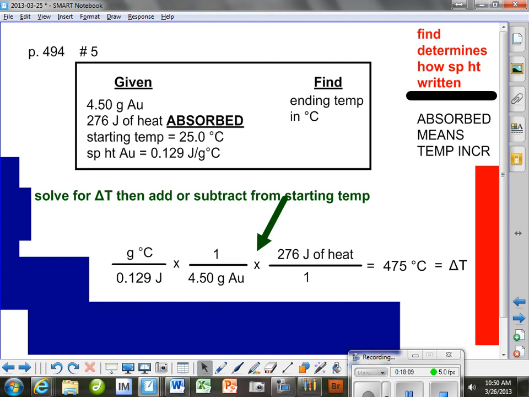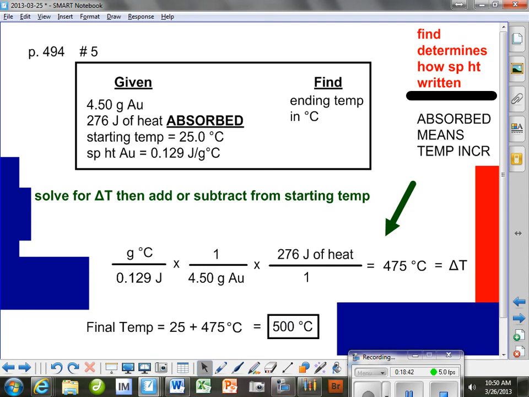We know what the temperature change is. We know what the starting temperature was. How are we going to get the ending temperature? Okay, let's think for a moment. Isn't this the change in temperature? If that's the change in temperature, and this is the starting temperature, what do we know about what's happening with the temperature? Yeah, there you go. Okay, so when we add those two together, that gives us our final answer.